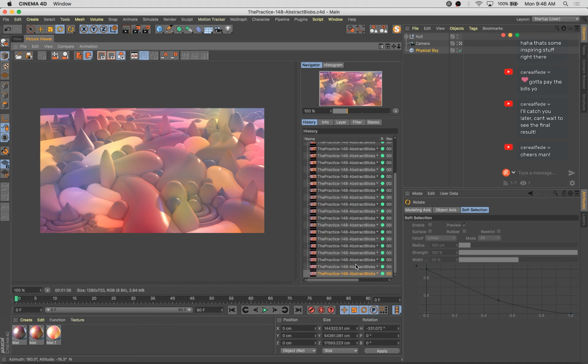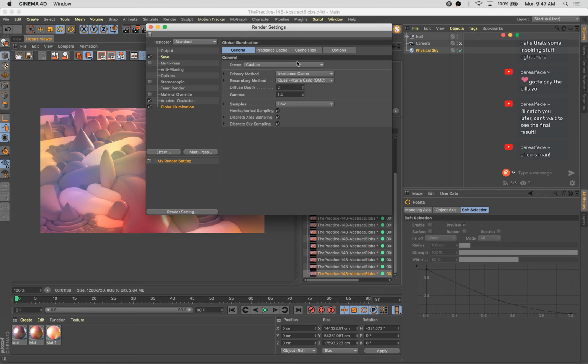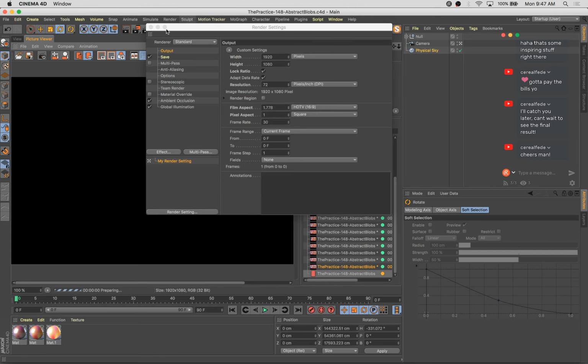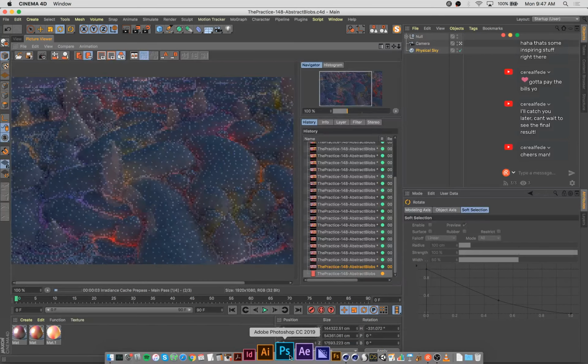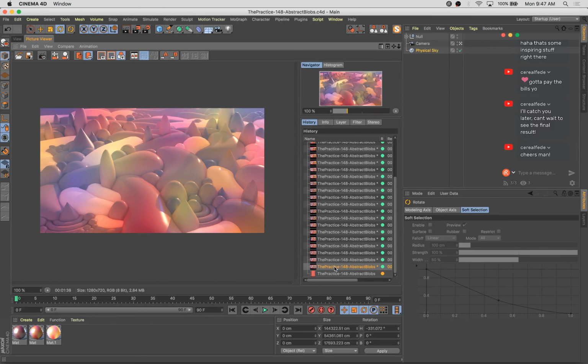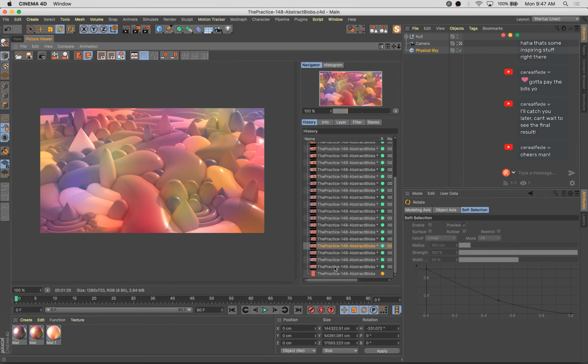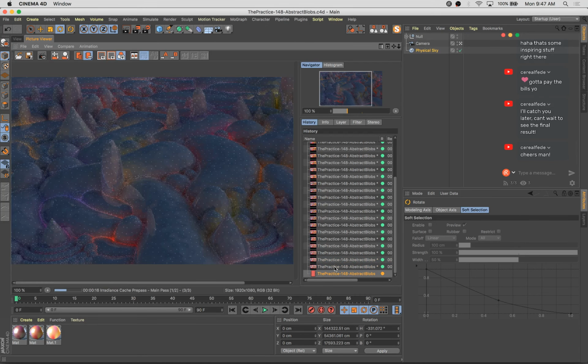All right. I'm gonna call it. Let's go up to 1920 by 1080 for the final rendering. I'll pop open Photoshop too. Minimal color correction is going to be needed here because all we've got is bright saturated colors. I mean, of course, I could play with it all day, but I don't think that'll be necessary.